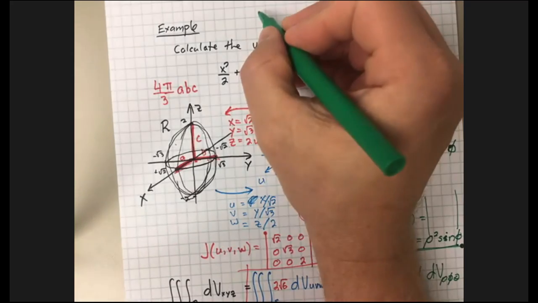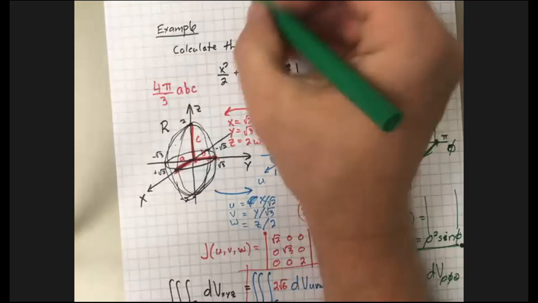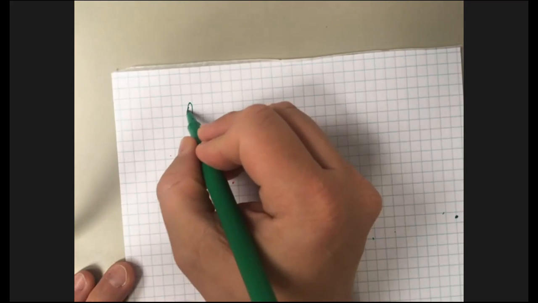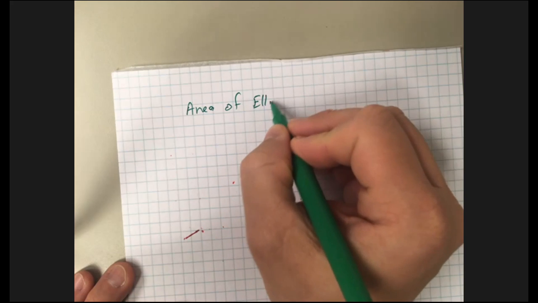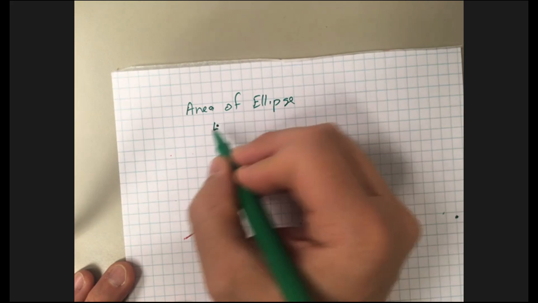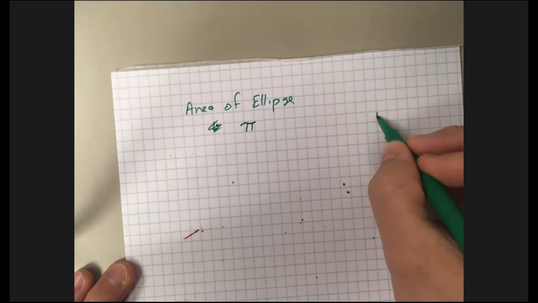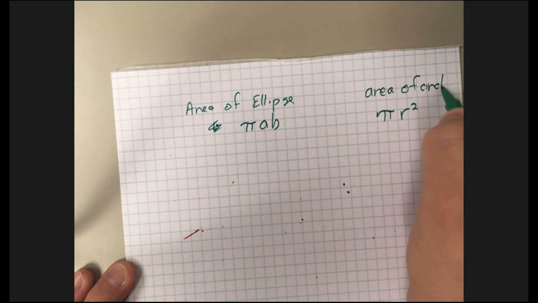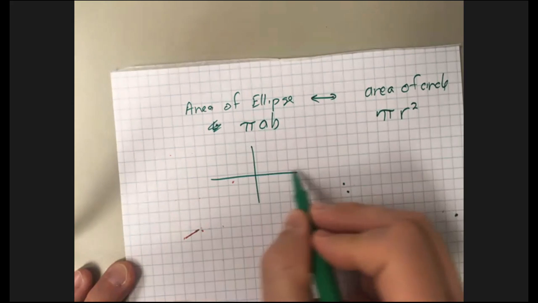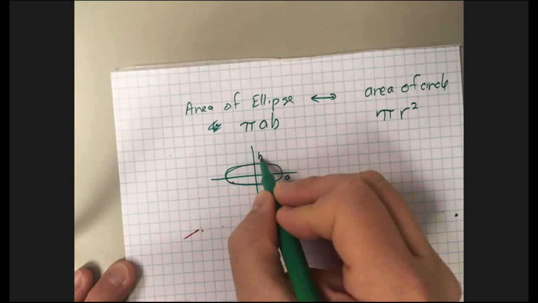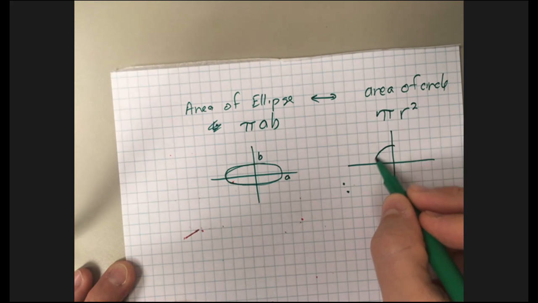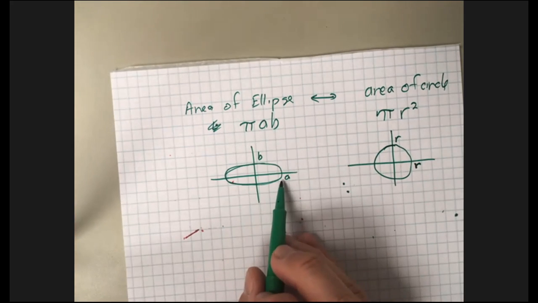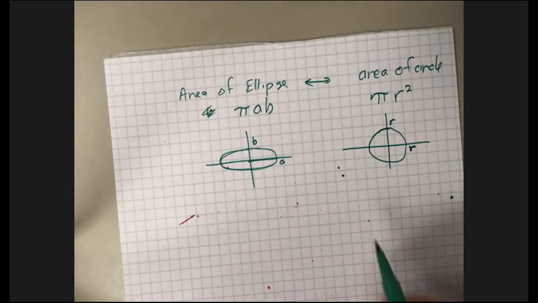So before I go, I want to say that clearly, and I want to make sure I'm numbering my pages correctly. So this is why people know the area of an ellipse is not pi r squared, but pi AB. Do the same thing in 2 dimensions. And the area of an ellipse, which is A by B, is the same concept as the area of a circle, which is R by R. And again, I'm not calling A and B radii. I'm just saying A and B here are semi-major axis, semi-minor axis distance.